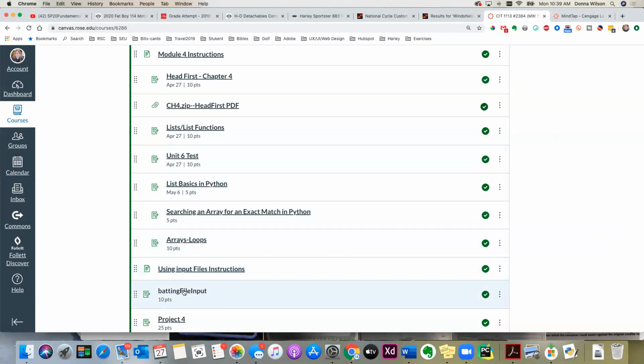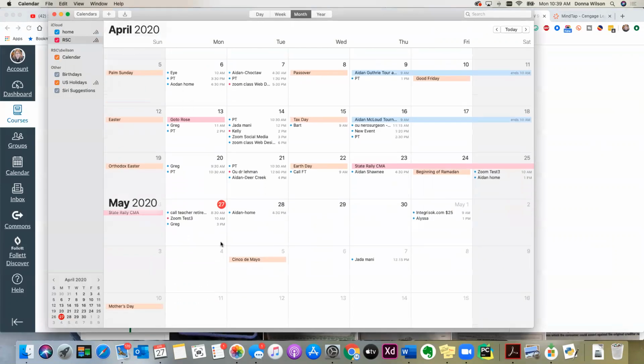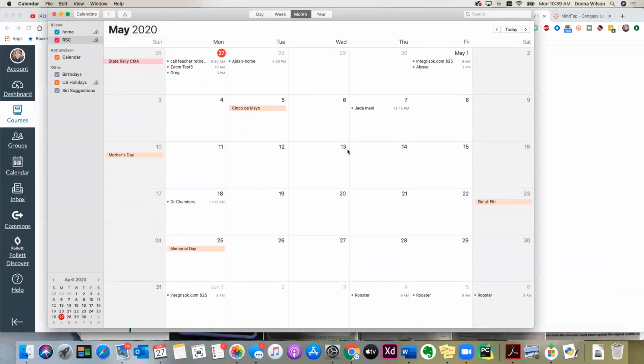And this is another MindTap down here using these file input instructions, but you don't have to be that far. If you get all of this done before Wednesday, then you'll be on task. If you don't, of course, I always still take it. But, you know, this is week 7, I believe. So next week, the last day of class, next Wednesday, let me look on the calendar, what we got left. Okay, this is the 27th. Yeah, next Wednesday, the 13th.